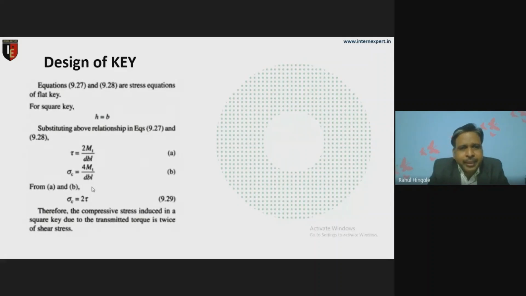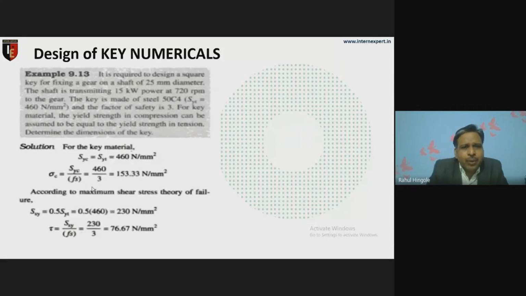I hope everyone has completed now. Now we'll go further. This is one of the numericals. We cannot do design blindly. We should have the piece of paper, the proper material, and the proper properties of the material. Then only can we go for the design. This is one example in front of you. Such examples vary according to the application, the need, and the industry.